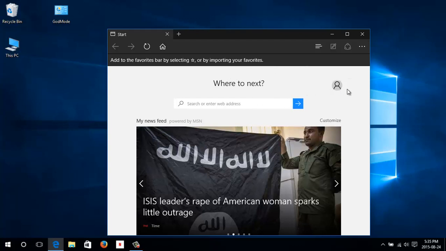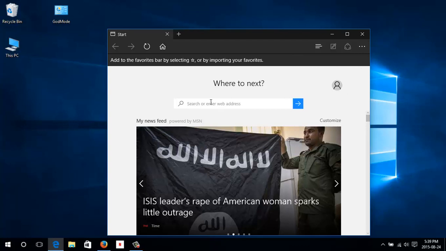So now you see that we have our home button up here. And then we have our favorites bar here, but we don't have anything in it yet. And then we have our regular things like our new tab up here that you're used to with other browsers. Okay, now something else that's kind of cool is annotation for pages.